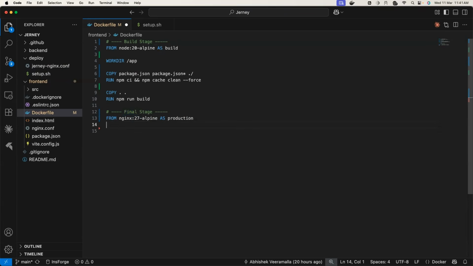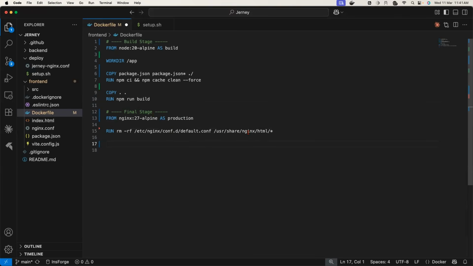Cool. Now, usually when you use Nginx as the base image, it's a security best practice to remove any existing Nginx configuration, because we are going to place our application, our artifact, within the Nginx folder. So that's why I'm removing the default one.